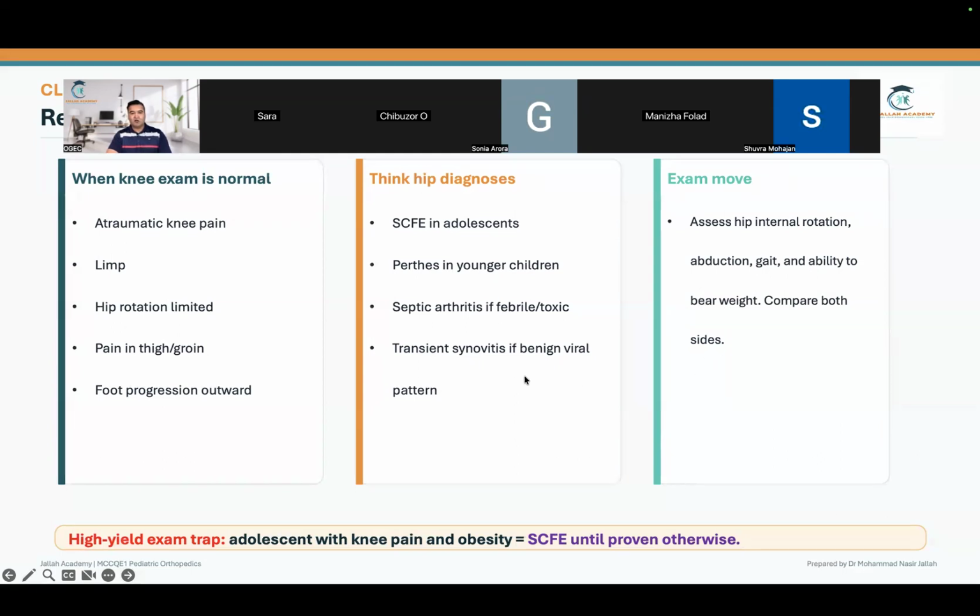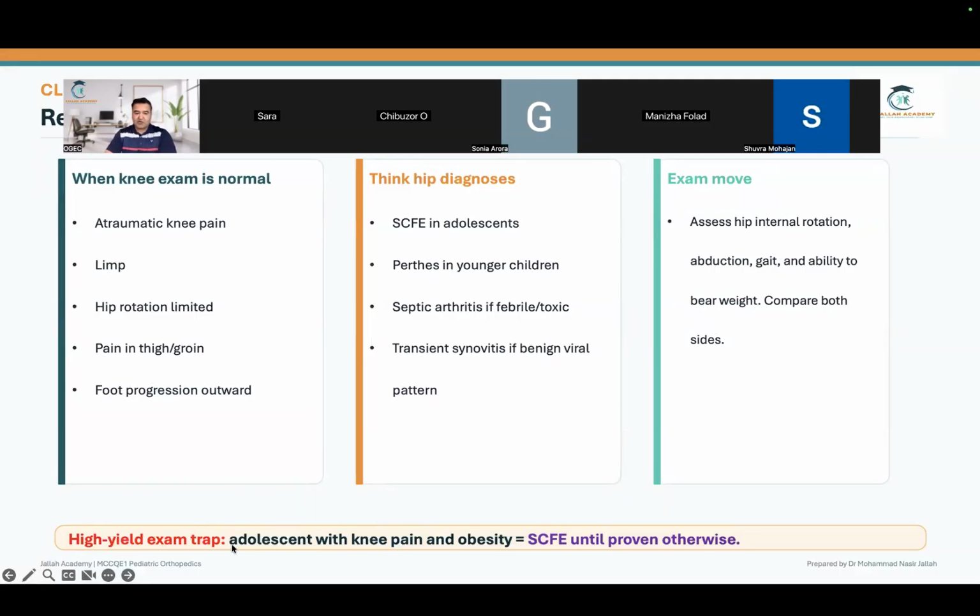Compare both sides. Always. So for those of you who are doing the NAC OSCE, when you perform a physical examination on one side, you need to compare it with the other side. For example, if you're performing an anterior drawer test for the anterior cruciate ligament on the left knee, once you're done, then say, I would compare it with the other side. And 99% of the time, the examiner will tell you to skip, or will tell you that's normal, go ahead and move on to the affected side. And if you want to do the Lachman, again, I would prefer to do it on the other side first. But you have to verbalize it, okay?